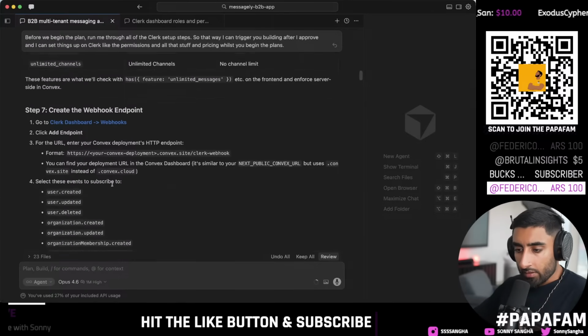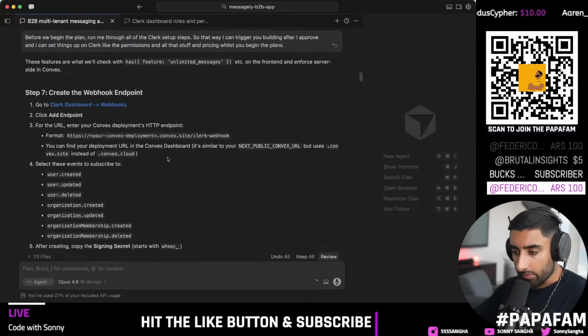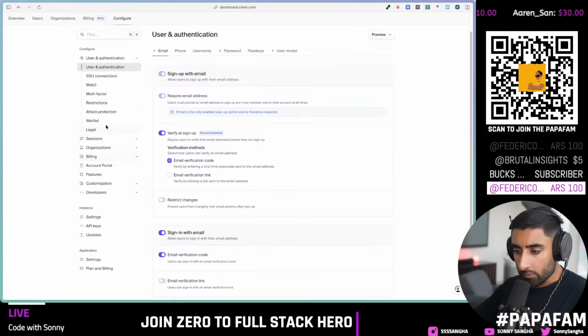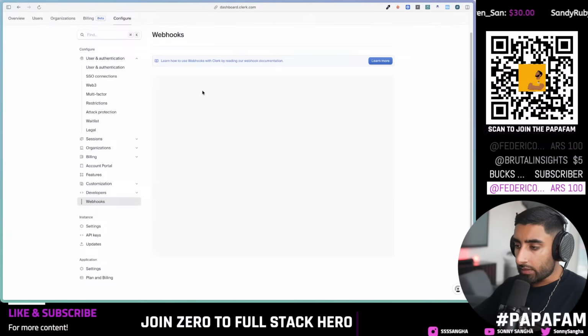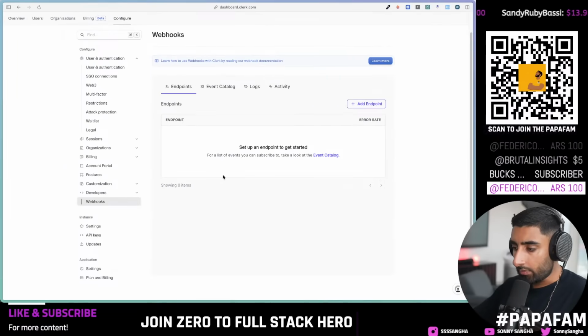Cool. Create the webhooks. Next up, we have webhooks. So click add endpoint, and for your URL, enter your Convex HTTP deployment. Go to configure, webhooks, and we need our HTTP deployment webhook endpoint.